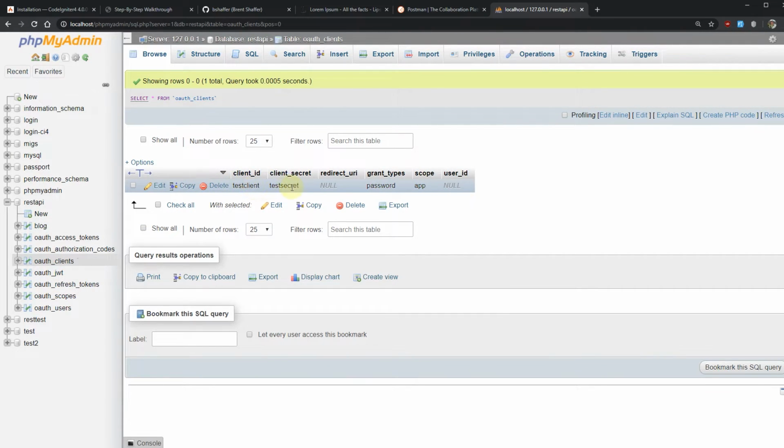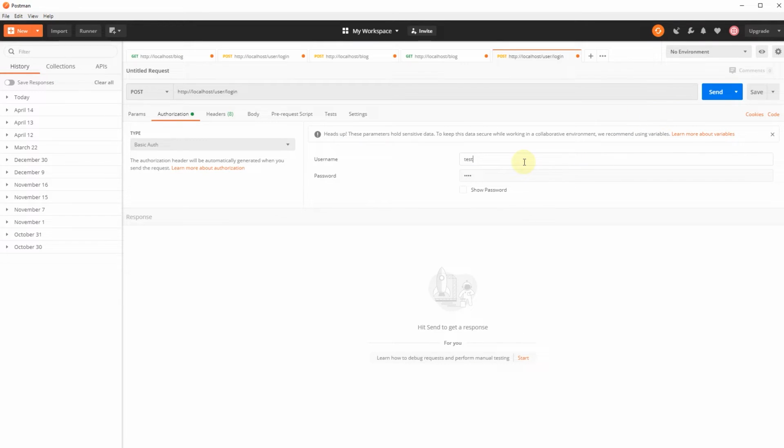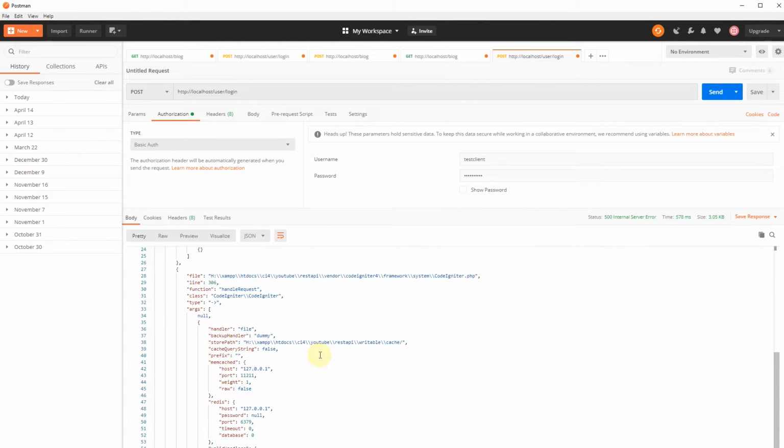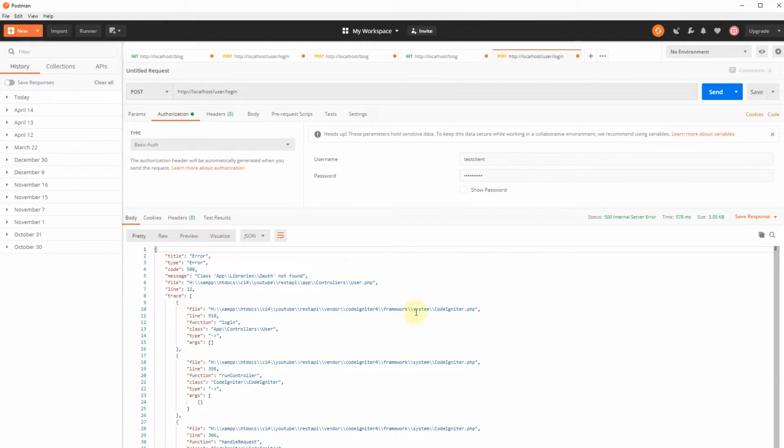So we have test client and test secret. If we send it now, yeah, we will get a bunch of errors, although they are not related to the authorization, but we will see what they are.